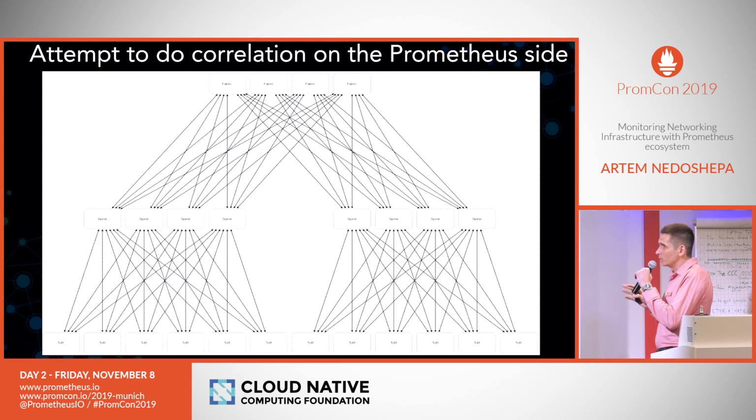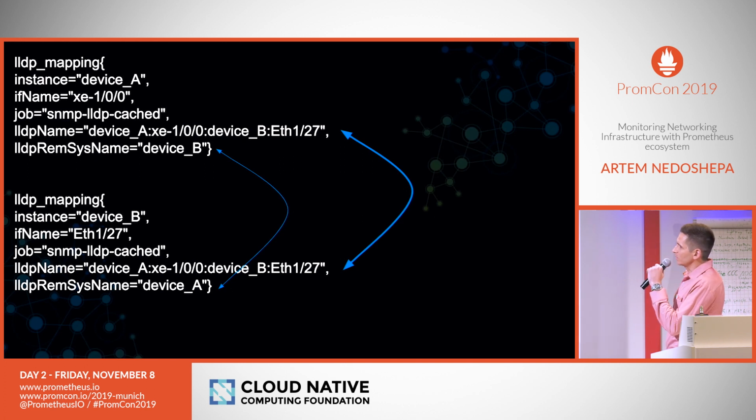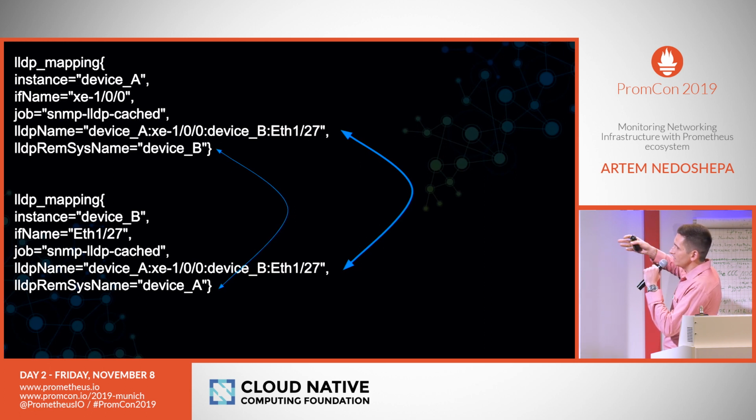We attempted to do it in Prometheus, and Brian helped us with an idea: come up with an LLDP name. What we do is run a cache of LLDP, because if the device goes down, you don't have any more LLDP metrics in the system. This cache is refreshed by a cron job that runs, say, every day or every 10 days, depending on the system. The LLDP name is the same on each side of the link. It's a sorted name, device A interface, device B interface, and based on this label, you can make sense that these 2 events came from the same link.